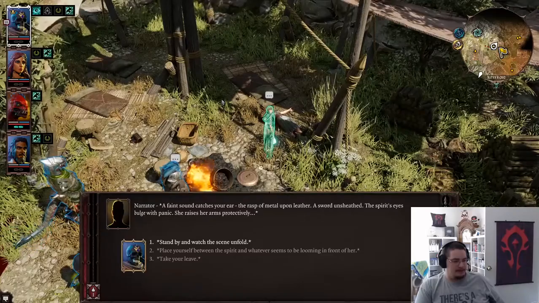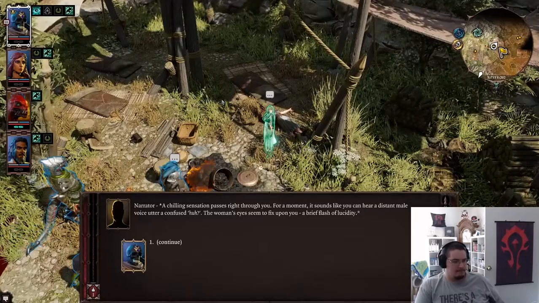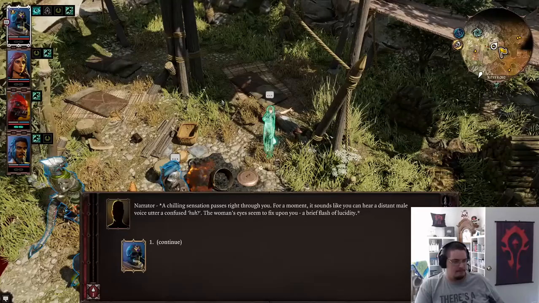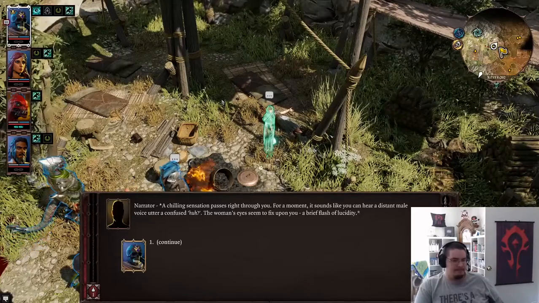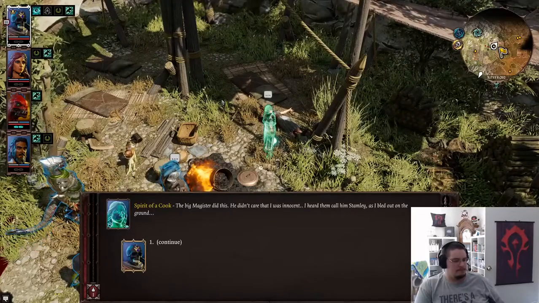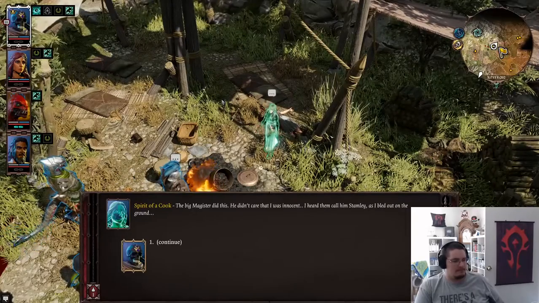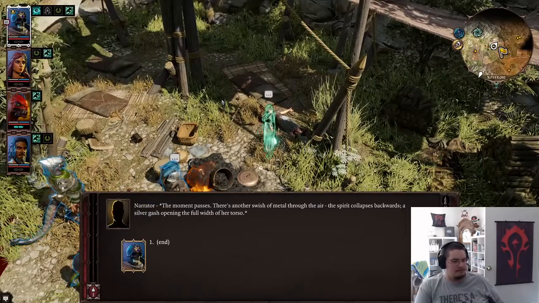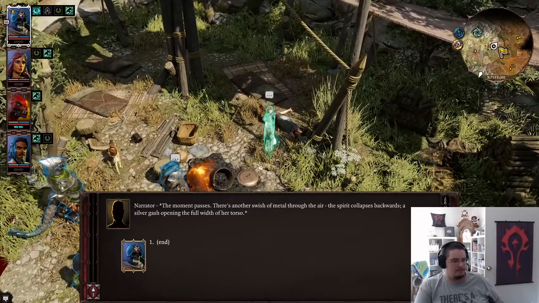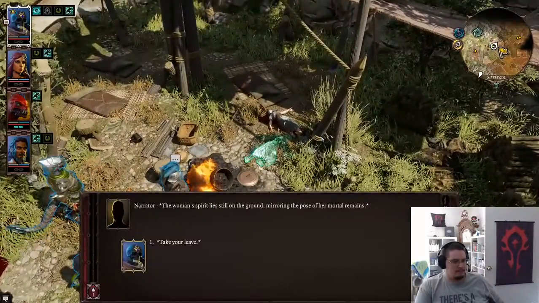I stand by, place myself between the spirit and whatever seems to be looming in front of her. A chilling sensation passes right through you. For a moment, it sounds like you can hear a distant male voice utter a confused, huh? The woman's eyes seem to fix upon you, a brief flash of lucidity. The Magister did this. He didn't care that I was innocent. I heard them call him Stanley as I bled out on the ground. The moment passes. There's another swish of metal through the air. The spirit collapses backwards, a silver gash opening the full width of her torso. The woman's spirit lies still on the ground.